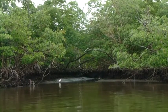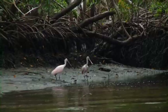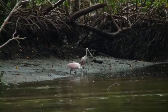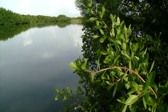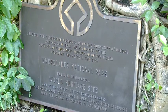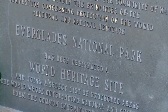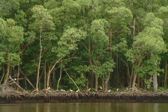They begin their life as juveniles in the shallow waters, in the mangrove swamps, in the estuaries of this particular place. Not only is Everglades National Park and the South Florida ecosystems at the coast important to the nation and to the region, it's recognized around the world as a very special place, as an international biosphere reserve by UNESCO, as a World Heritage Site. So people around the world recognize that there's nothing like the Florida Everglades anywhere else.